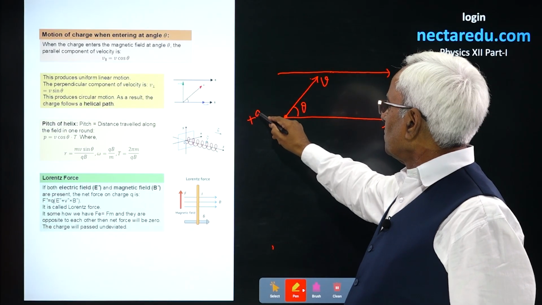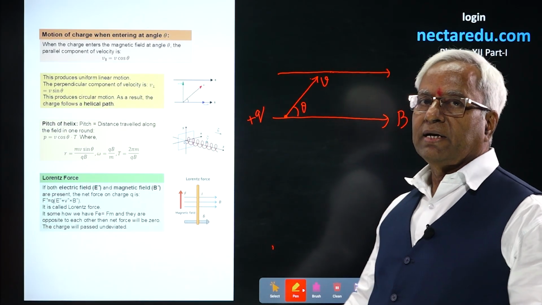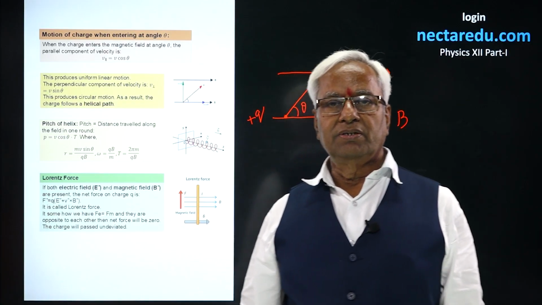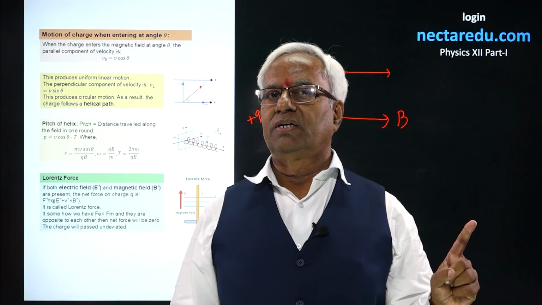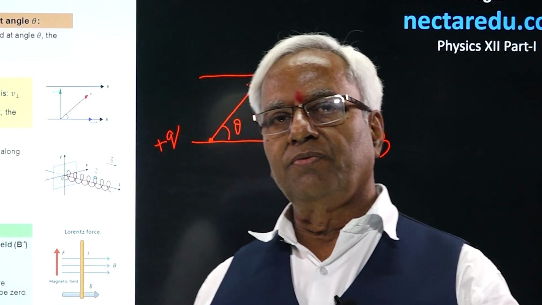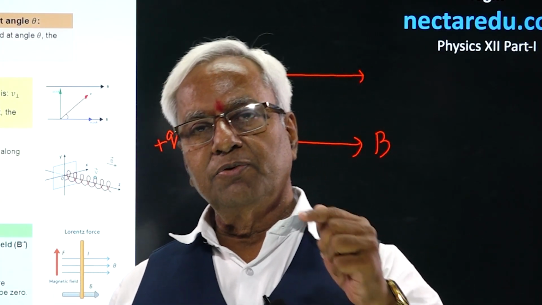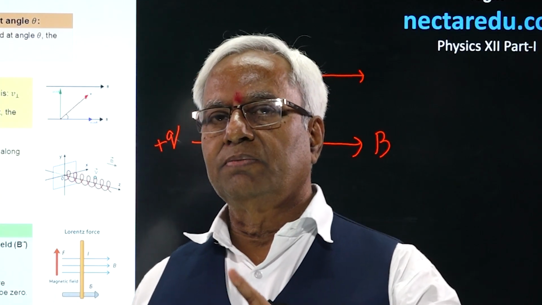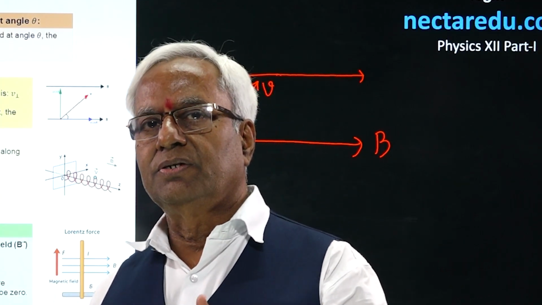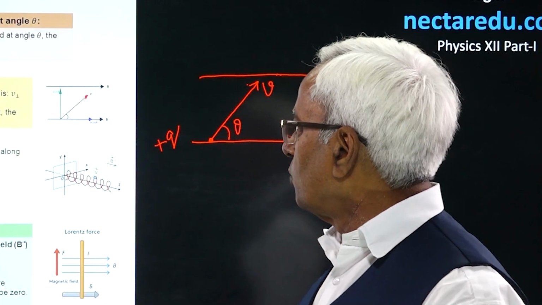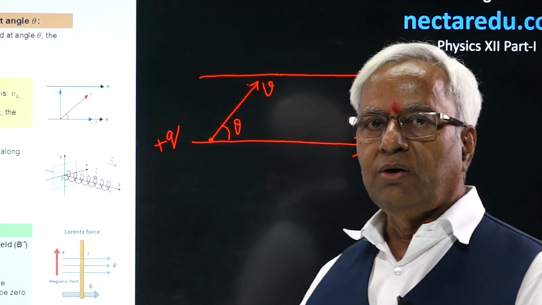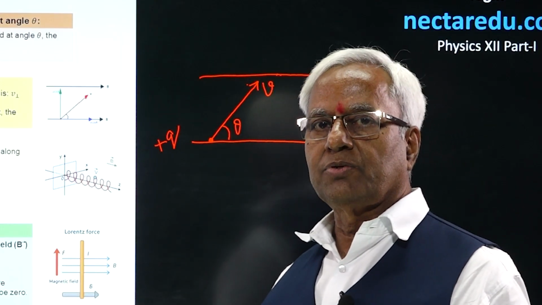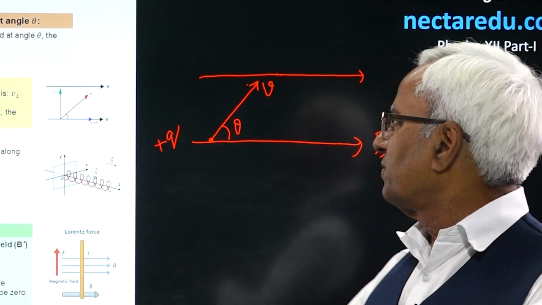Charge is plus q. In the entire magnetism branch, when we consider the term charge, it simply means positive only. If I want to convey that charge is negative, I'll have to mention it. Unless it is mentioned, it is never considered negative charge. All the rules are meant for positive charges. If you want the result for negative, you simply have to reverse the result.